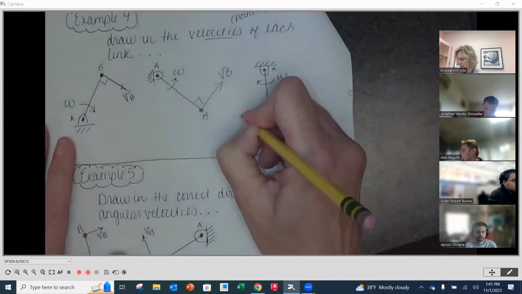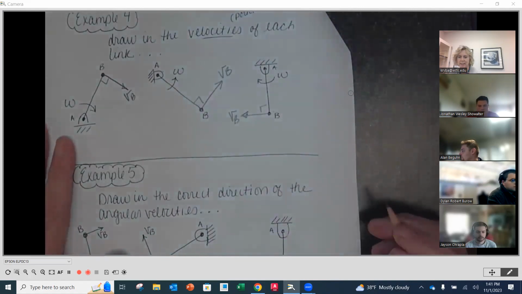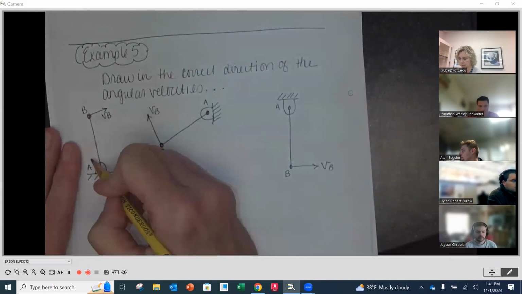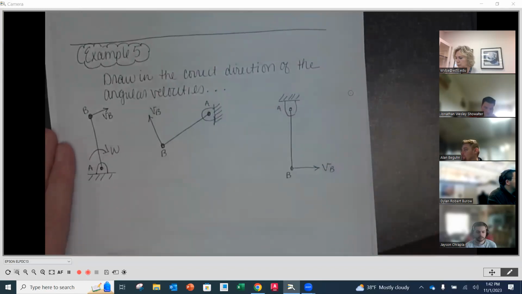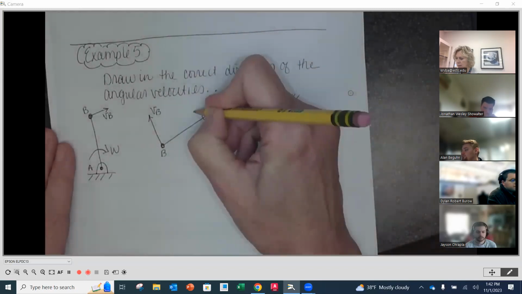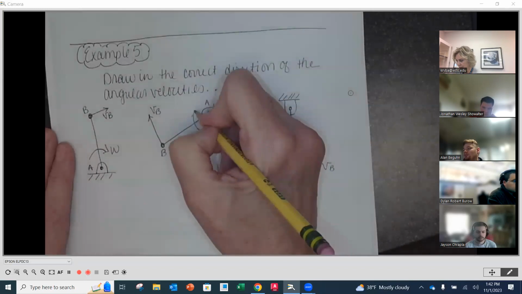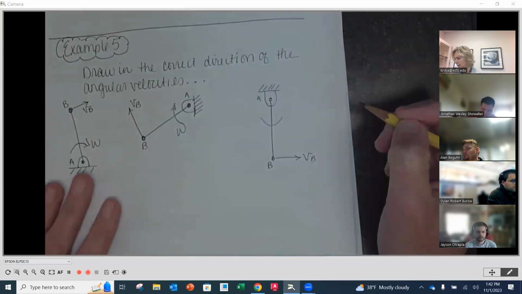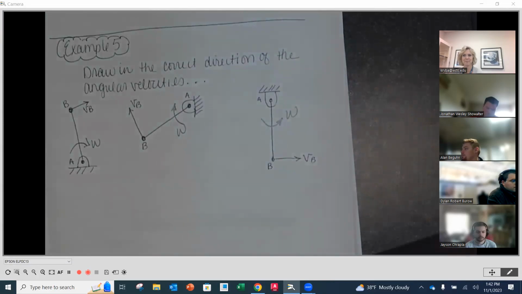Going left. There we go. And then the perpendicular down here. Clockwise, counterclockwise? Clockwise. All right, W. Well, we'll just do W. What about here? Clockwise, counterclockwise, for the middle one? Clockwise. Good. And then on the very last one, clockwise, counterclockwise? Counter. Yeah. Cool. That was fun, wasn't it?